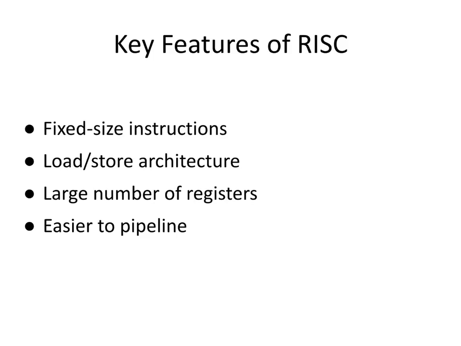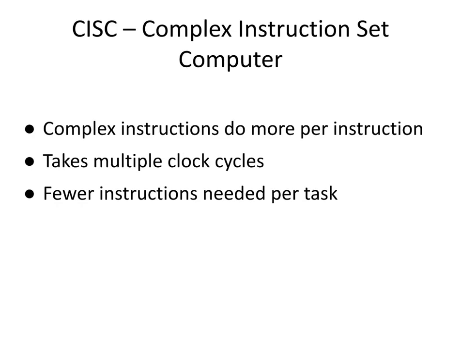Now if we talk about the key features of RISC, instructions are of fixed size. That means whatever instruction we have in RISC has a predefined size and we cannot change it. Next, it follows the load and store architecture. It also uses a large number of registers, and it's easier to pipeline, meaning it has smoother and faster execution. That's why RISC is used in most mobile systems and embedded systems.